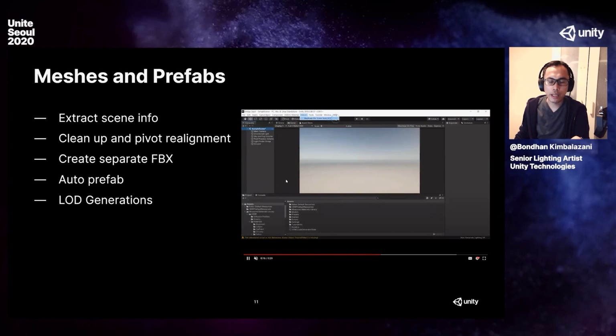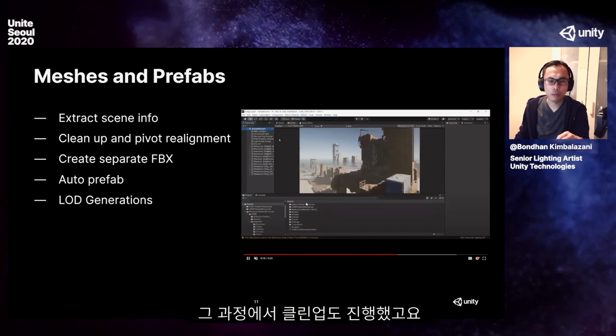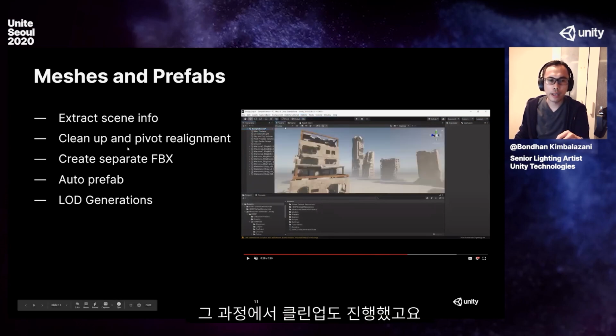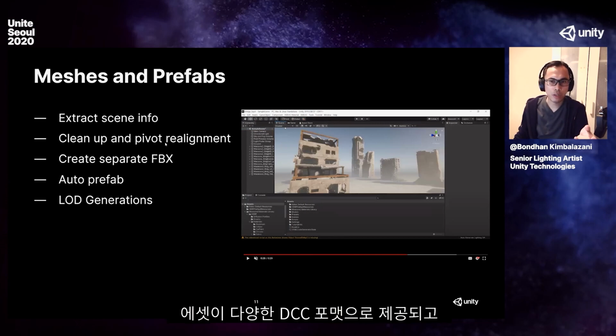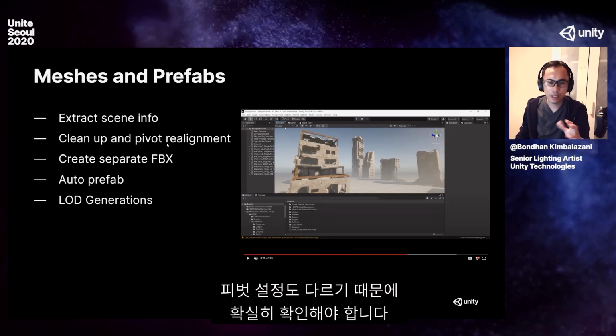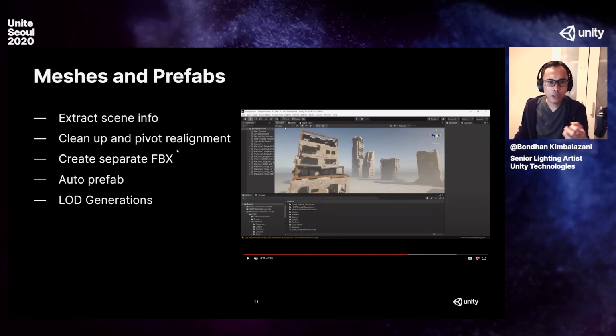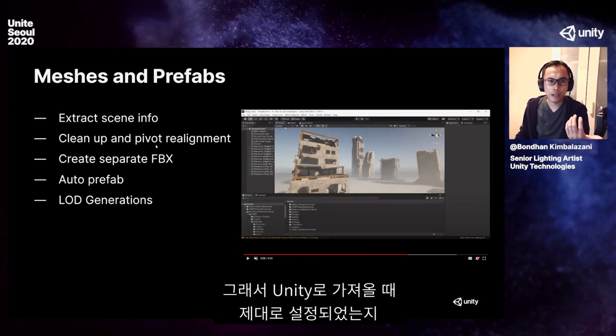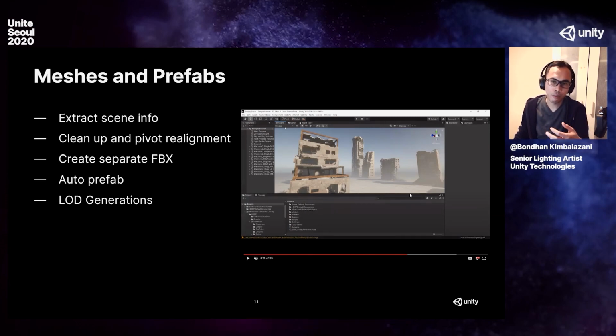In the process, we also did the cleanup, and made sure that, because they come from various different DCCs, and they have different pivot settings, they are aligned correctly when we bring them into Unity.